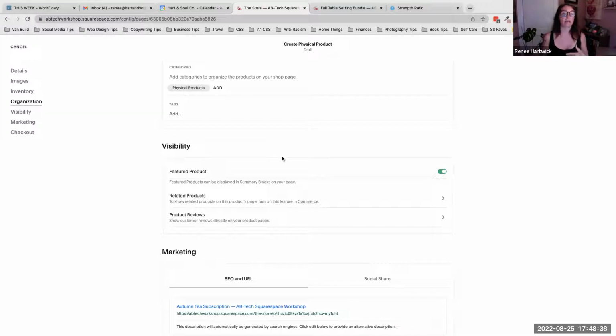It'll say, oh, Renee has that product listed under physical products, so we'll populate related products with other physical products. If I have tags on a product that match, it'll bring up other products with those same tags. So Squarespace will do that work for you. All you have to do is turn it on, which is something that we do in our Commerce Tools tab, and I'll show you where that is.